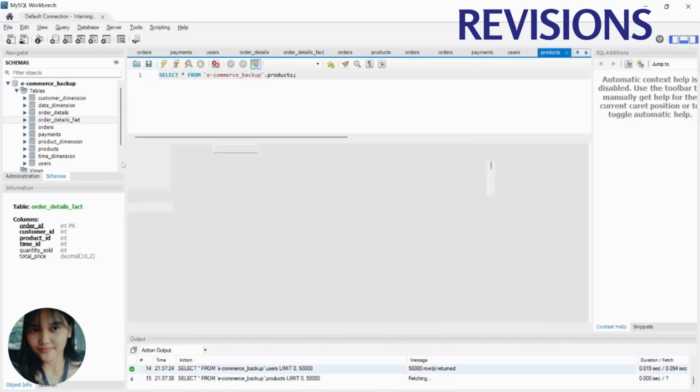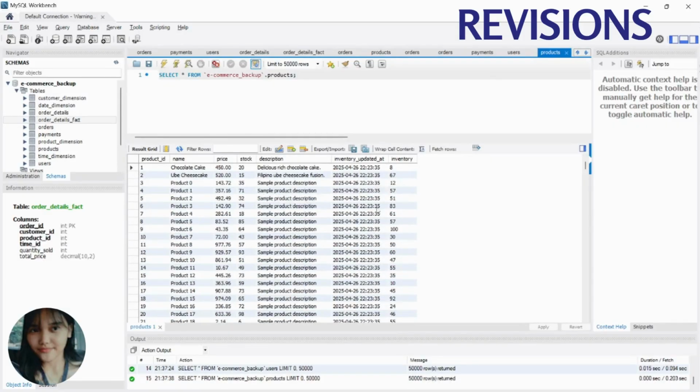For inventory tracking, we revised the products table by renaming stock quantity to inventory for clearer naming. Additionally, we added real values to this inventory field to reflect actual stock counts after purchases. Finally, we removed the old inventory_updated_at column and replaced it with a new log timestamp in the inventory logs table to better track when changes in stock happen. These revisions improve the clarity, accuracy, and analysis capabilities of our system, especially when dealing with large datasets and business intelligence reporting.